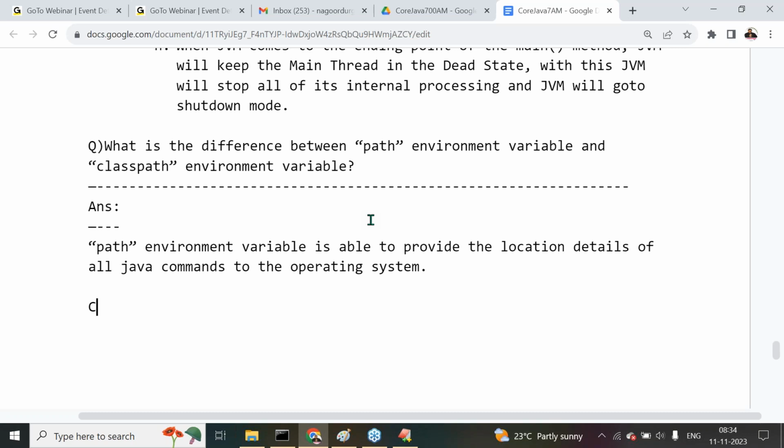There we can identify C colon, that is, set path is equal to C colon slash Java slash JDK 1.8.0 slash bin. This location here we have to provide. This is the content I'm telling you.